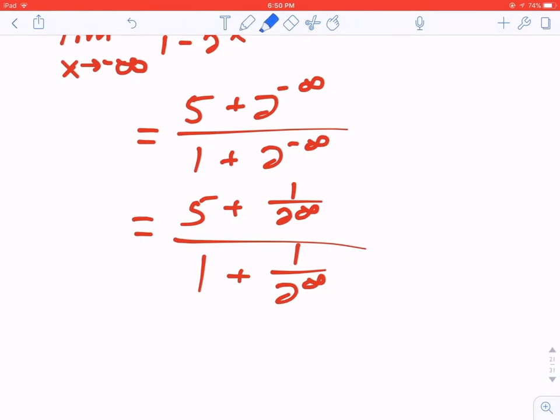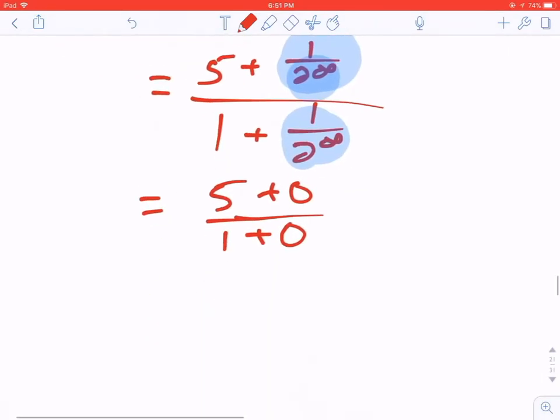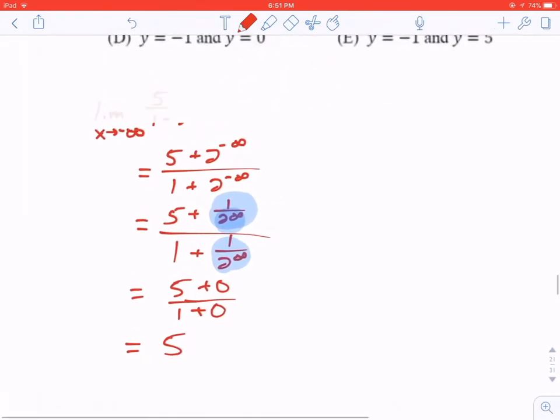So we discussed earlier, if the denominator is approaching infinity of a fraction, and the top's just hanging out like this 1 is, that means this whole fraction is going to approach 0. This whole fraction meaning this whole fraction and this whole fraction. End up with 5 plus 0 over 1 plus 0. Therefore, this is going to be 5.